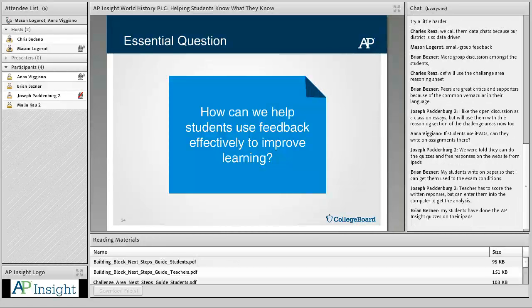Yeah, it does work well. I've had my students do it on their phones too, since we don't have iPads in our school. I have allowed my students to do the quizzes on their iPad, and it works well. I know that if I try and do it on my phone, I'm scrolling between the reading and the questions, but it doesn't seem to bother the students at all. I guess they're a little more used to working on their phones than I am.